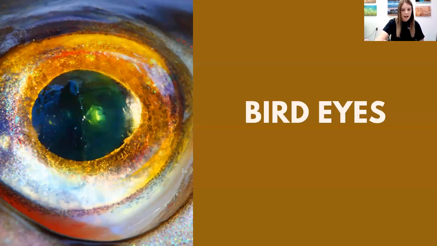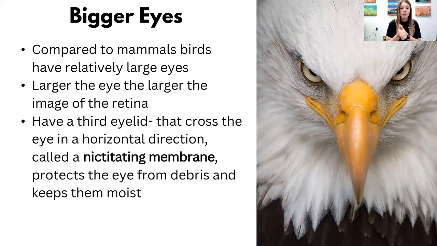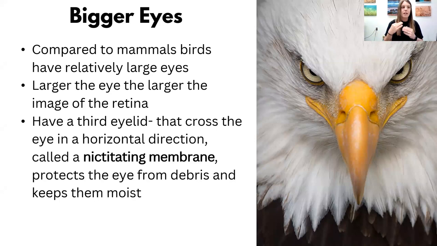Now let's finish on bird eyes. Birds are complex creatures with pretty good vision. Compared to mammals, birds have larger eyes in proportion to their body and head. The larger the eye, the larger the image on the retina — bigger is usually better. Birds also have a third eyelid called a nictitating membrane, which goes across in the horizontal direction, keeping the eye clear from debris and moist. In crocodilians, it works like built-in scuba goggles underwater. Snakes and birds both have this, since birds and reptiles are closely related. Bigger eyes usually mean more light receptors — think of it like a bigger TV having better pixels and a clearer image.